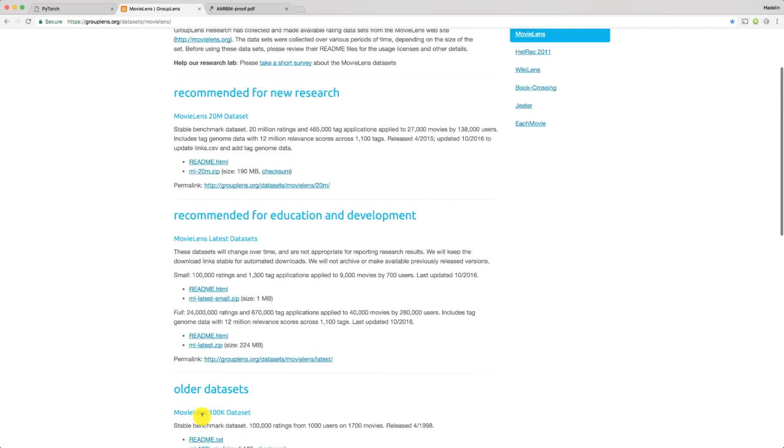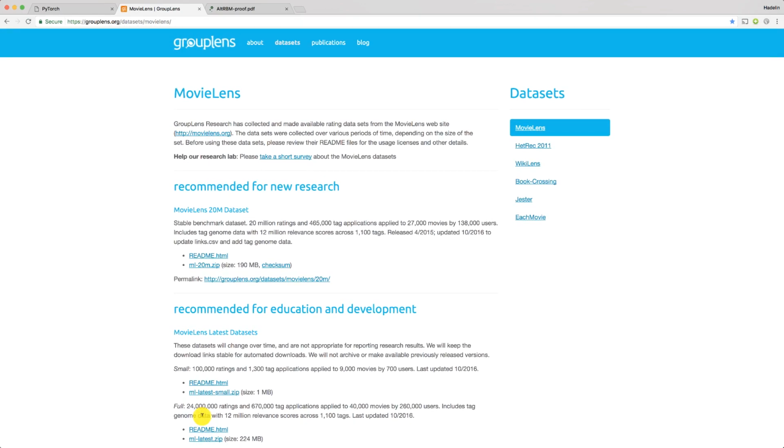So there we go. That's the only real-world dataset with that many ratings you can find online. And so each time you want to test your neural networks for recommender systems, I highly recommend to use these datasets. As you can see, they're used not only for education and development, but also for new research. And in that case, the dataset serves as a benchmark so that you can compare the different performances of your models. Okay, so good. Now let's move back to Python.